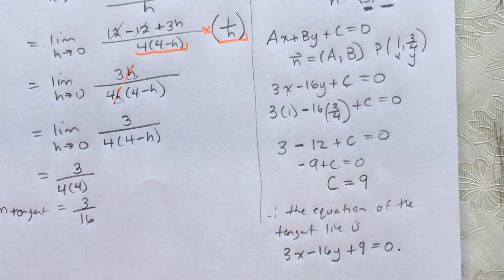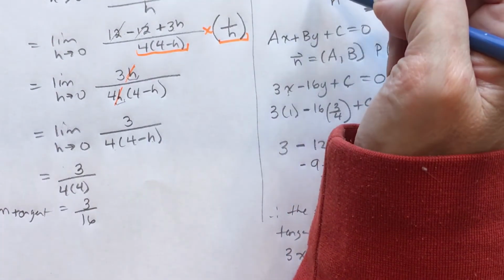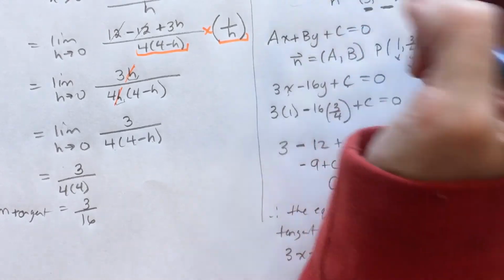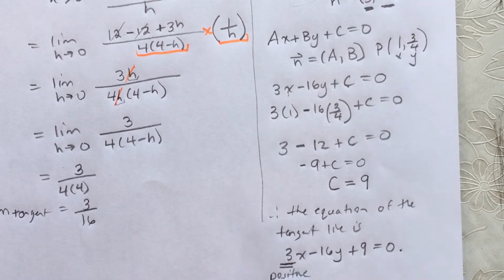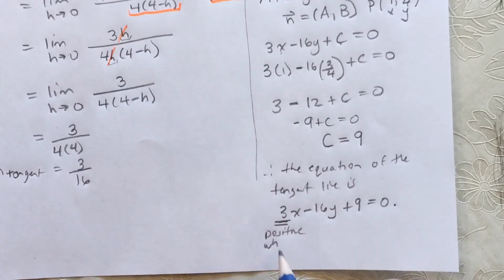All right, so we used a little bit of vectors there. You could have also alternatively first found the equation of the tangent line in slope-intercept form and then changed it into standard form. This way is just a little more direct and takes fewer steps. But it would be totally okay if you wanted to first find it in slope-intercept form and then change it to standard form by multiplying to get rid of the fraction. And remember, you always have to make sure that the number in front of x is a positive whole number. It has to be positive, just like it did in vectors, whole number.